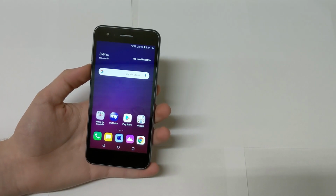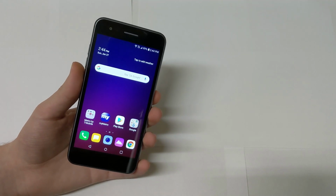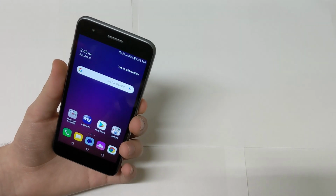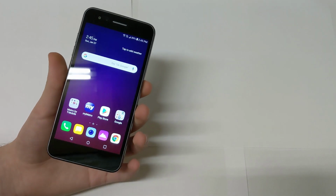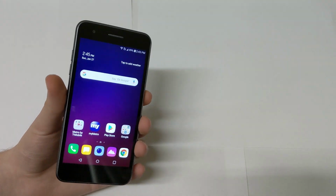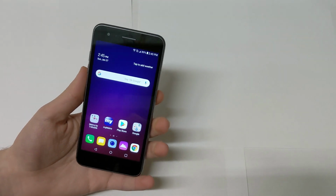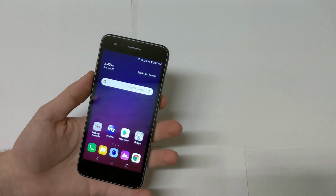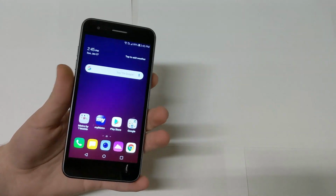And the display itself is a 5-inch HD panel. It's IPS. The color accuracy and colors in general look decent. They're not the best that I've ever seen on a smartphone, but again, this is just meant to be a budget phone, so you've got to keep that in mind. I've definitely seen worse, but overall, it's a decent panel.